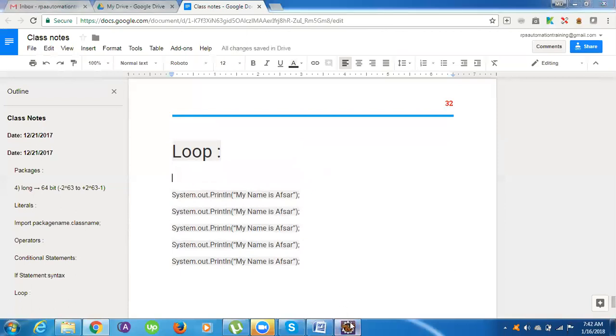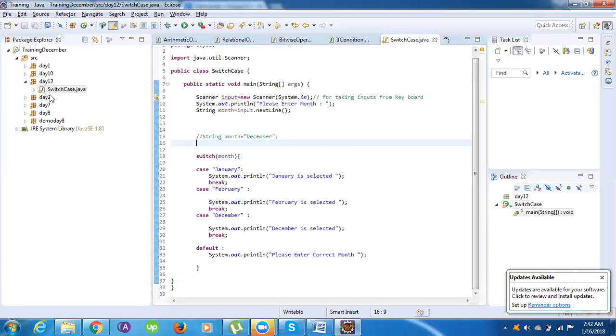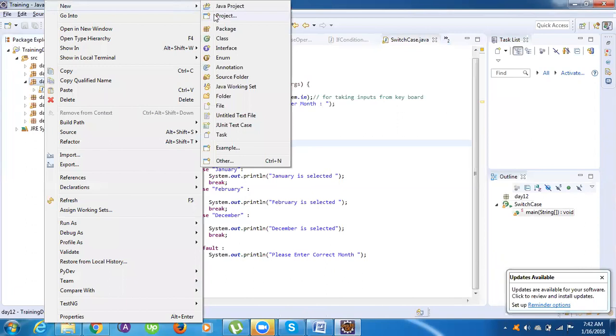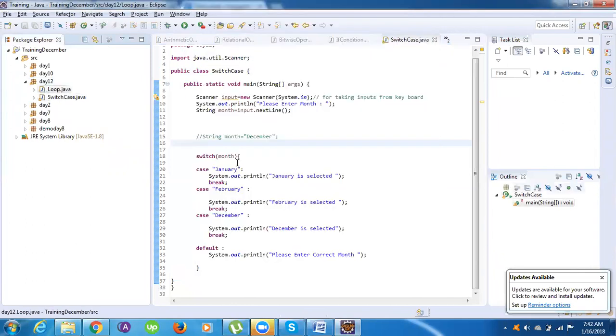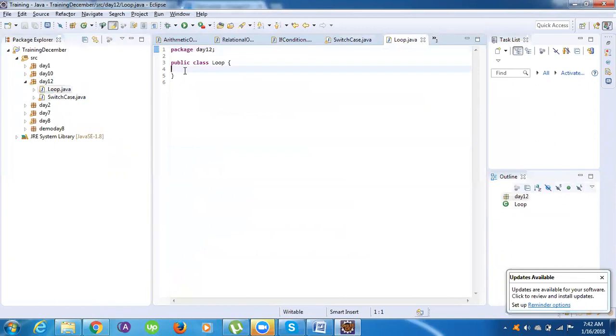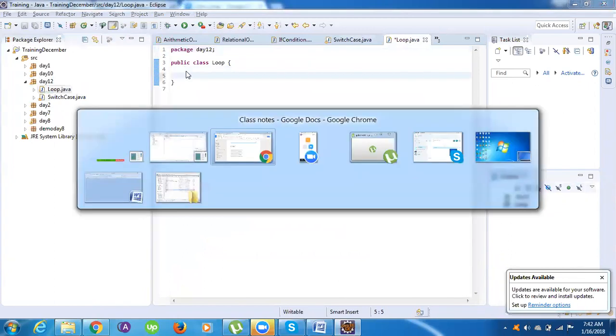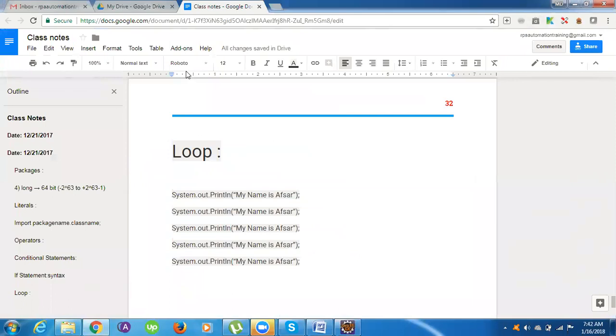Let's try some examples. Before that, we have something called the types of loop. I will discuss each type.